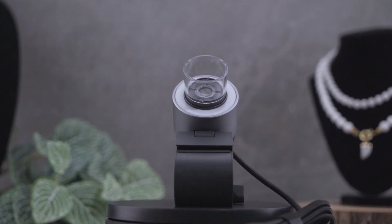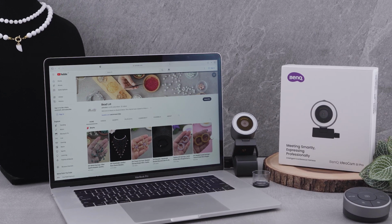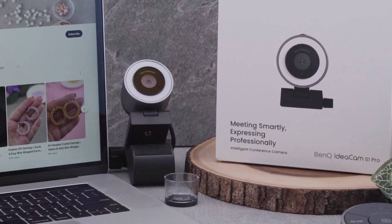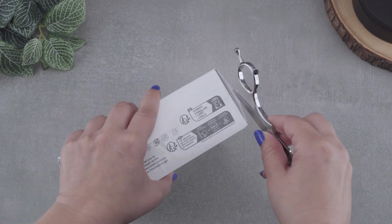The BenQ ideaCam S1 Pro is more than just a webcam. It's a multifunctional tool designed to enhance your content creation, online meetings, and product presentations. So let's dive right in and unbox this new little gadget.